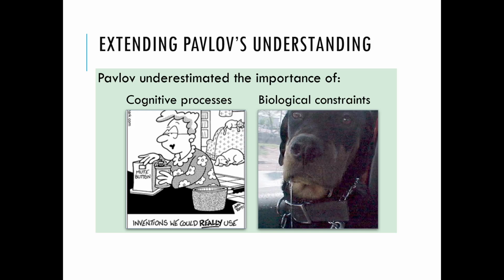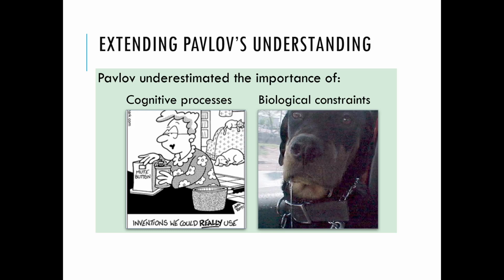Humans are a little less biologically constrained. Like we can make associations in our big fat cerebral cortex that other animals really can't do. Right? Like we're making associations between a lot of things as we move through the world that are probably classically conditioned, but just way more complex than what Pavlov was really capable or willing to talk about. So yeah, he's right that if you're going to study dogs, then there's probably not a lot to say about their cognitive processes because they will drool.